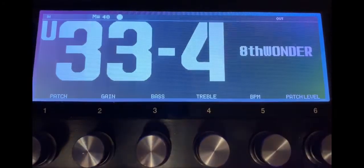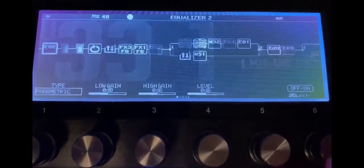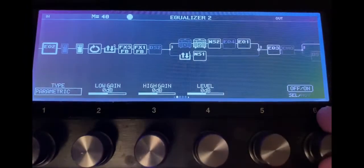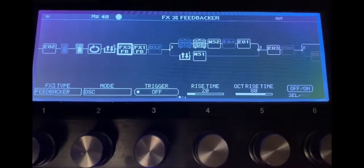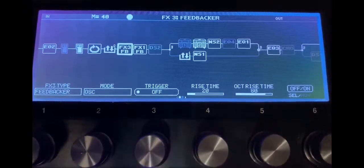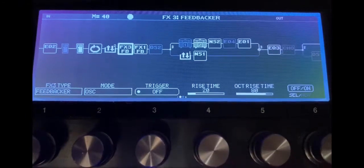Okay, so I've just put the loop in. We're now going to go to the other patch. Let's go into this view here, so you can see when I'm triggering the feedbacker. I'm not going to use it just yet. I want to play in a little rhythm part.